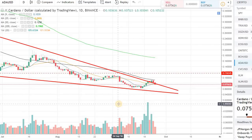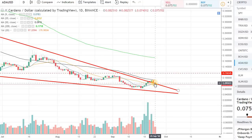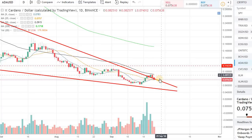If it doesn't happen soon, a lot of people who bought it previously here at 6 cents will start booking those profits, because they'll think, okay, we are probably not going higher. It might take more time to consolidate, so they might take some profit and get out of the market for the time being and just sit on the sideline. So those are the scenarios that could happen. That's what I'm saying: in order to have strength toward the upside, we need the bulls to come back soon and make the case for it. It needs to happen sooner rather than later.